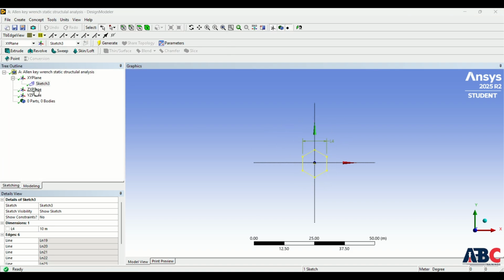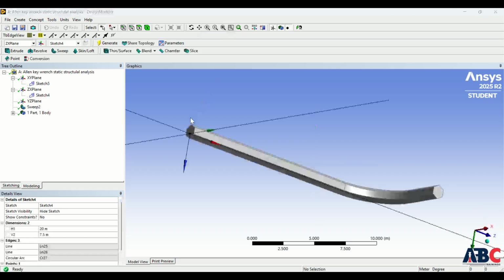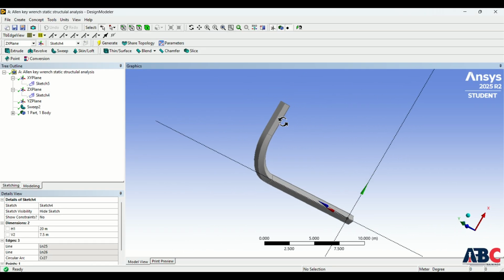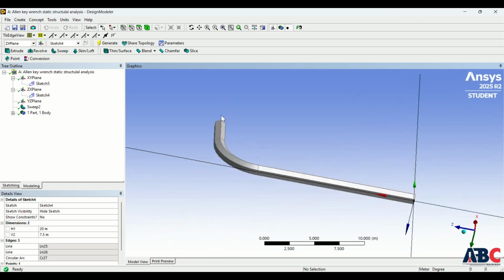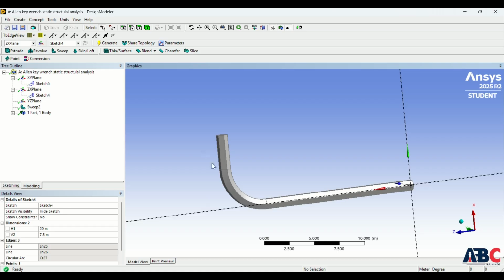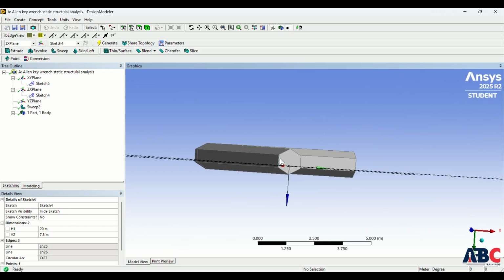Now we have to create the path. Here you can see we have created an Allen key with the same dimension. We have given this length as 20, this height as 7.5 mm, and this is the hexagonal profile.